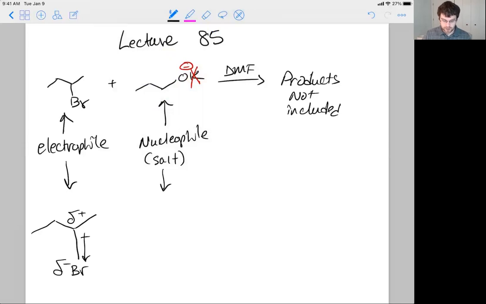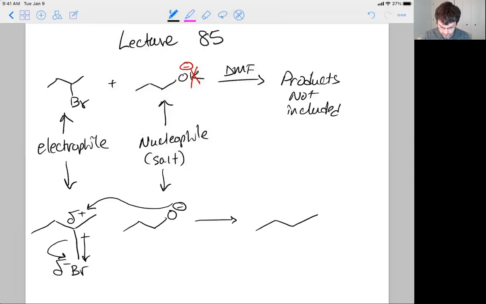And so, as a result, if this oxygen atom that is desperate to react with anything with a positive charge can engage the molecule, it's going to react with the delta plus, right? It's not going to be attracted to the delta minus on the bromine atom. It's going to be engaging the delta plus. Now what that's going to do is that attraction is actually going to force the breaking of the carbon-bromine bond, as that bromine is already siphoning away the electron density towards itself in a polar covalent bond. It's going to go ahead and suck all of the covalent bond electron density.